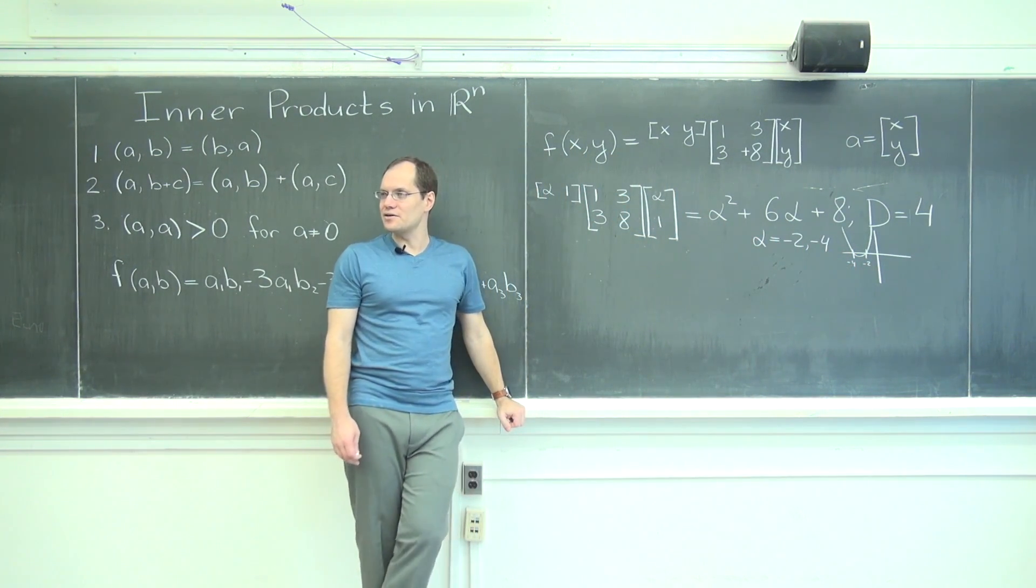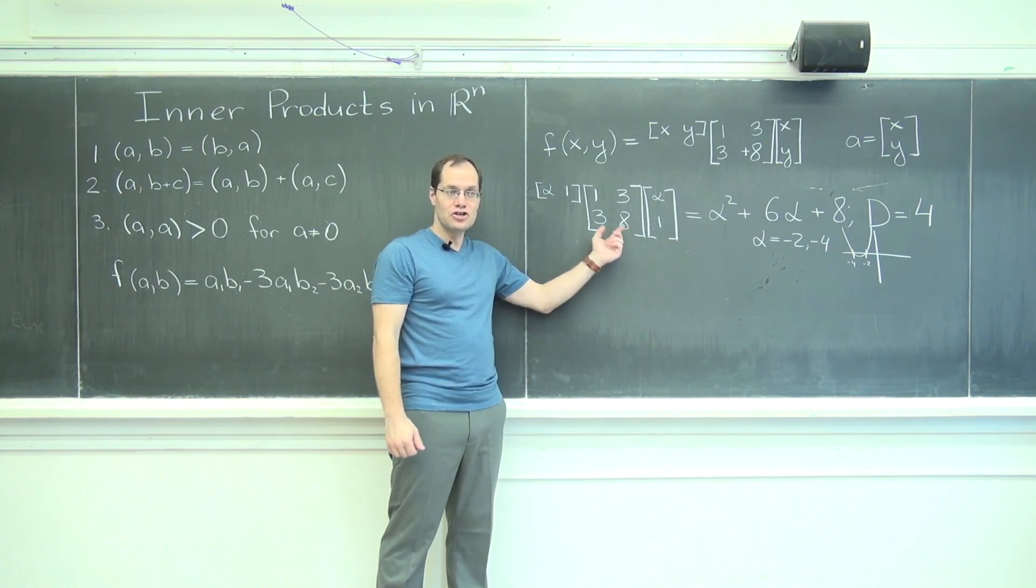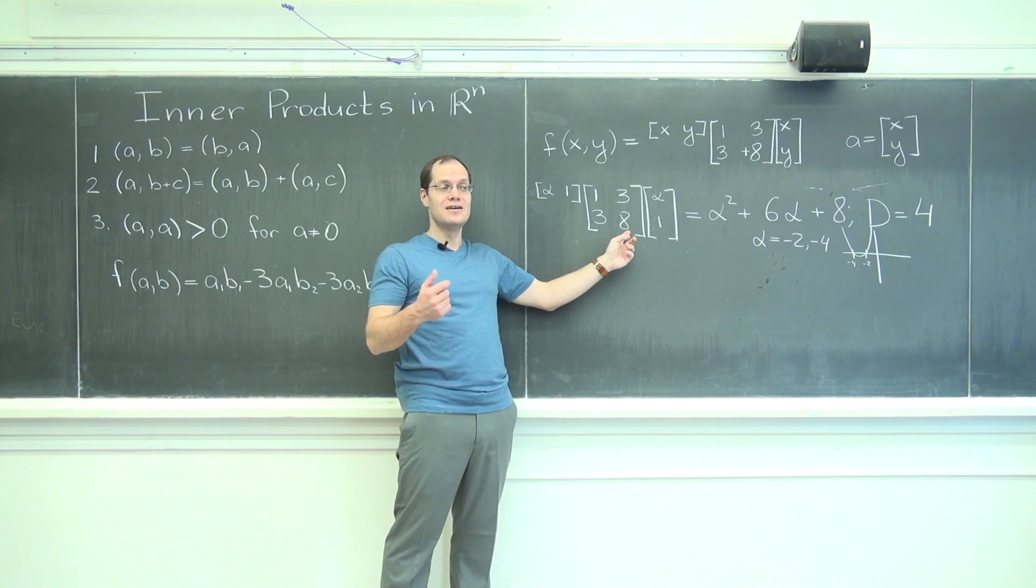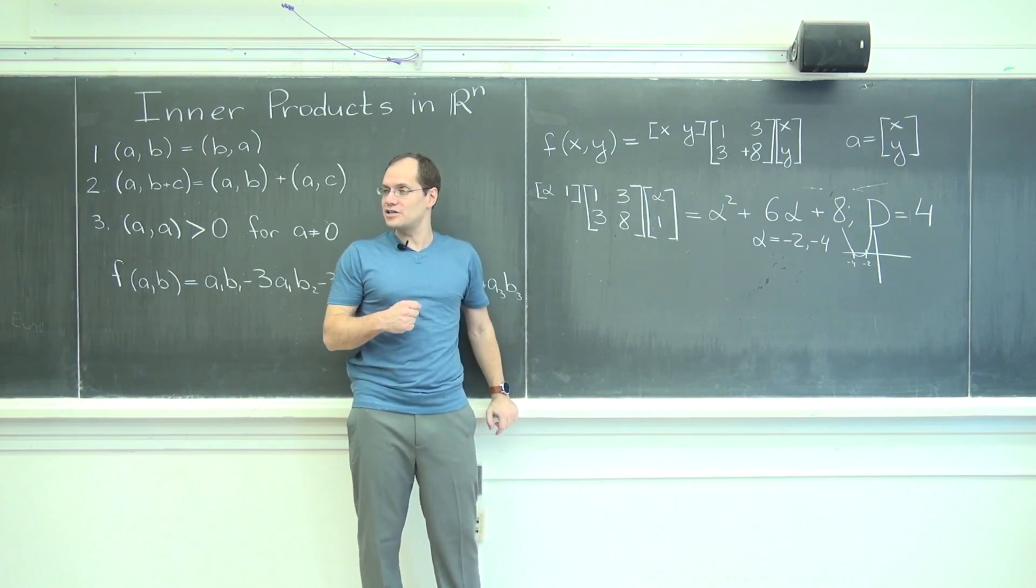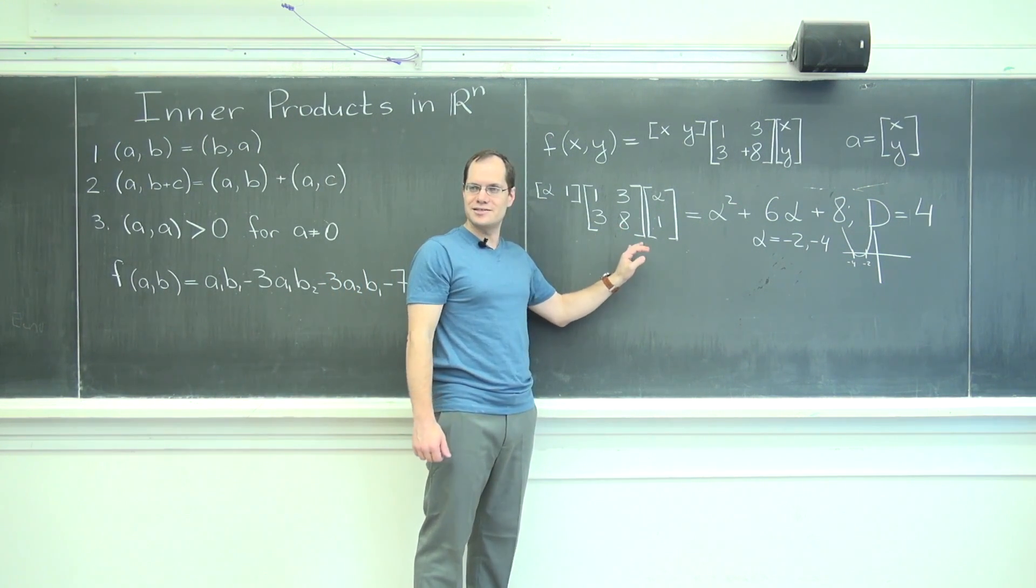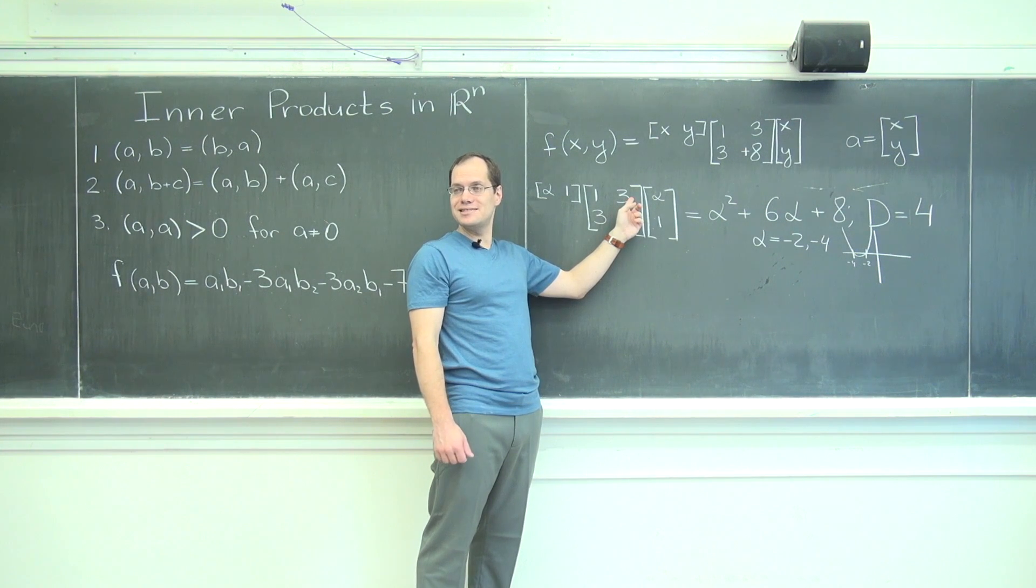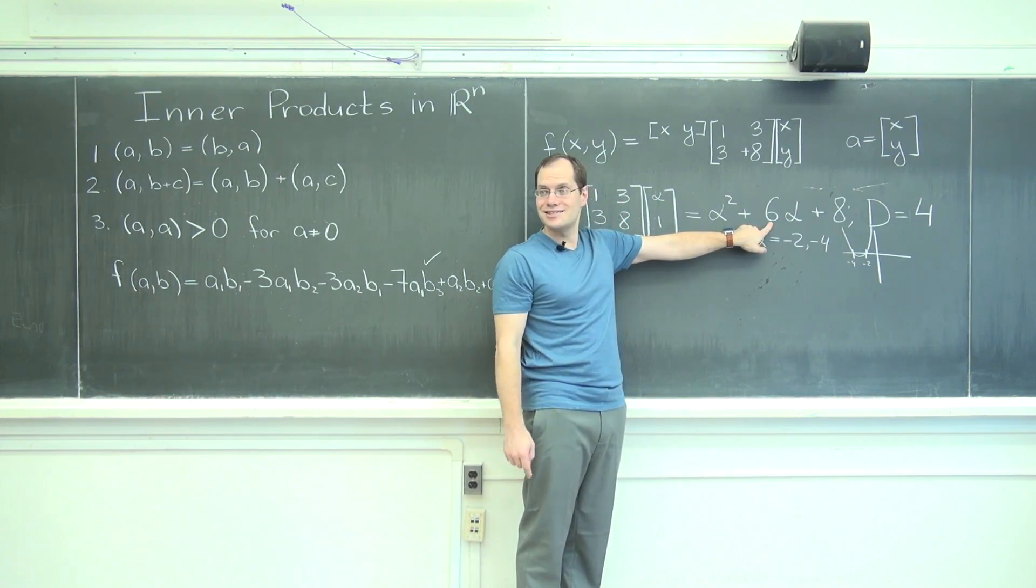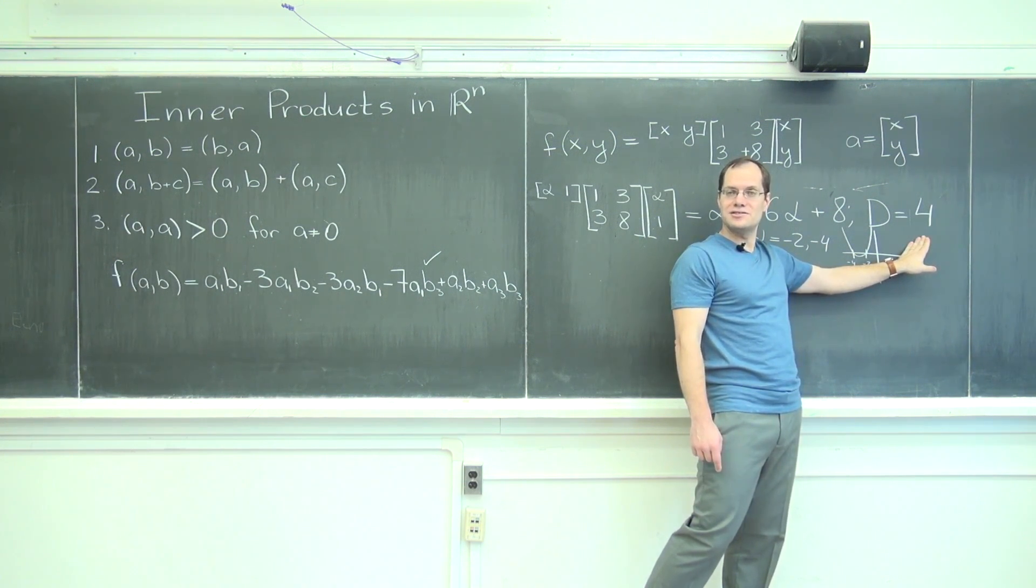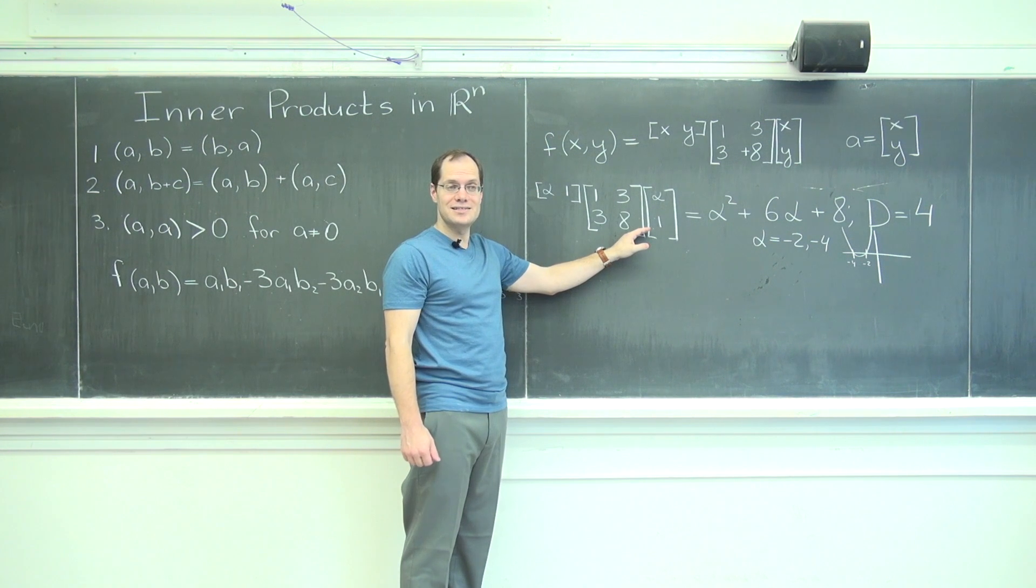So the most important takeaway from this is that the question of positive definiteness is subtle. You look here and you say to yourself, boy, they're all positive numbers. That's good. The values on the diagonal are pretty large, right? We want large numbers on the diagonal to have positive definiteness. Because that's the quadratic terms. That's x squared and y squared. The stronger they are, the more likely it is to be positive definiteness. And here we have 8. Great. The off diagonals are positive as well. Actually, that means nothing. The sign of these guys means nothing. If I went from 3 to minus 3, it would change this. And it would simply flip everything to the other side. It just flips things to the other side. So the sign of the off diagonal entries doesn't matter.